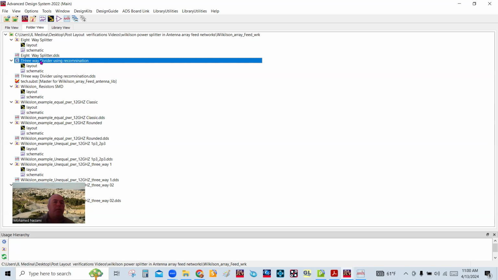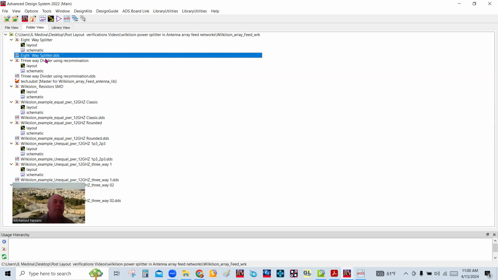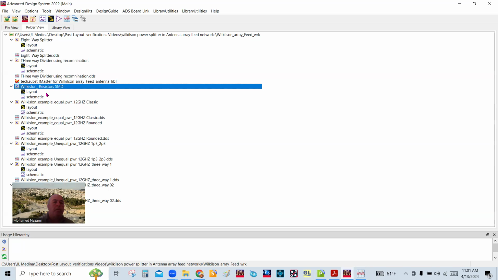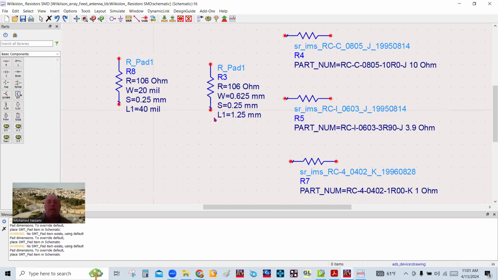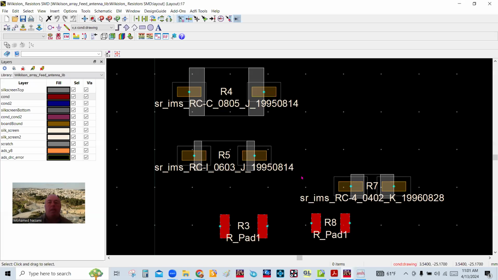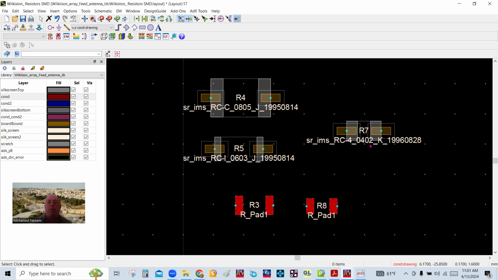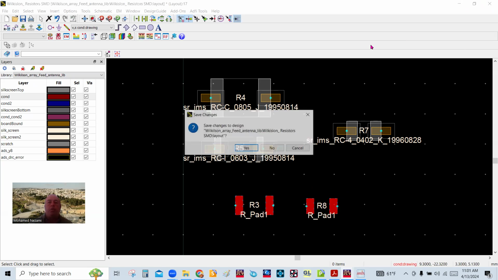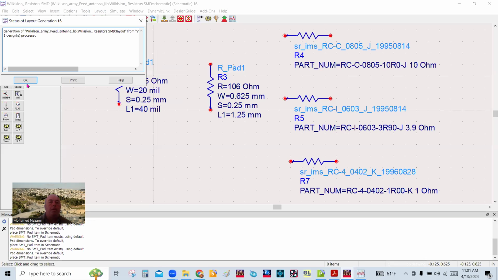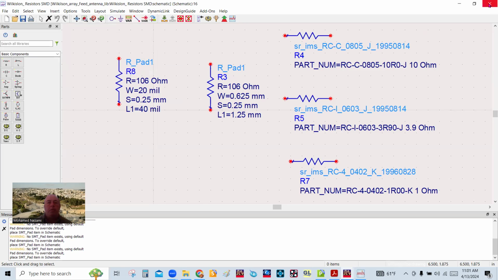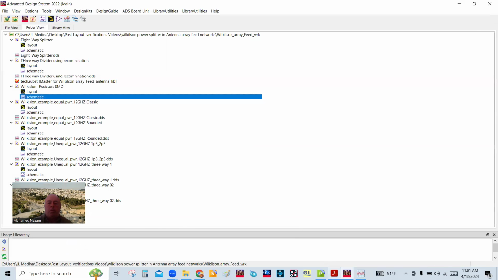Let me just go back to this. Okay, here's an SMD resistor. So what I did is I got a few of these resistors in here. And if you look at the layout of these, so I'm going to go to the layout of these. What you do is you study these and see which ones you want, and you have the dimensions of the length and width of the pad, and you have to really incorporate that ahead of time in your design. Okay. So let's close this and let's go further to the next.